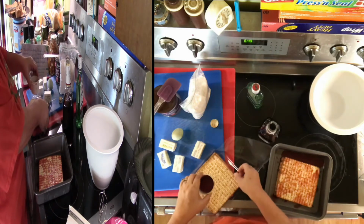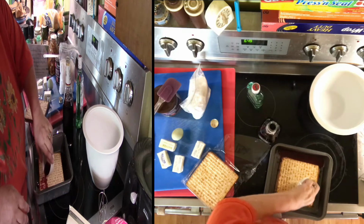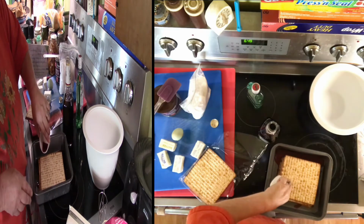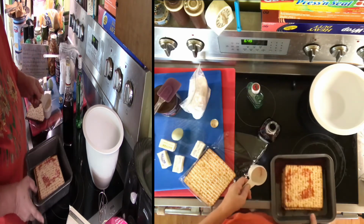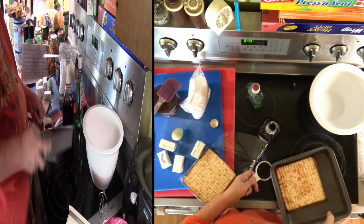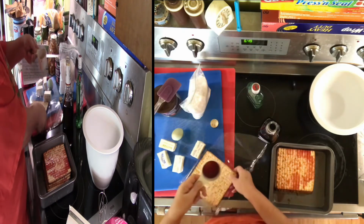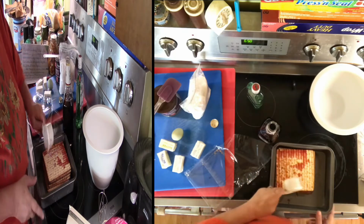Now this was one Pesach cake that I just never cared for, probably because of the wine. Now my kids and my nieces and nephews just love it. I just never acquired a taste for it, I suppose. But this way there's leftovers for people to take home.